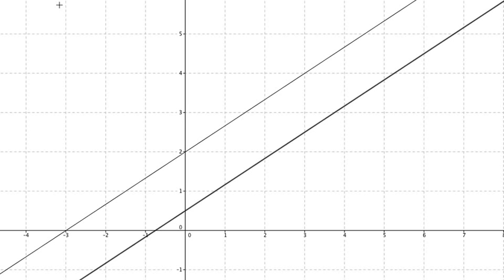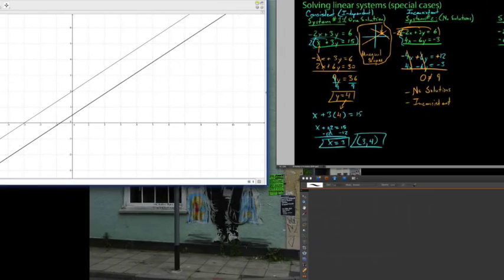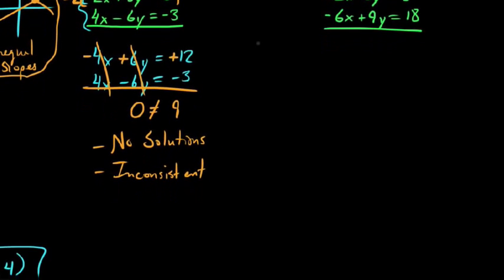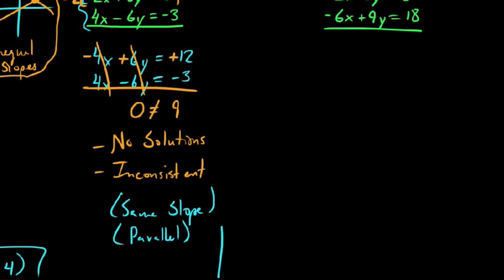So one thing we could say is, if it's an inconsistent system, first of all, these lines or these constraints never collide. The graphs of the constraints never collide. They never share a common xy as a solution simultaneously. So one note that we might want to write in here is this. We say same slope, or at least parallel. They're parallel, double consonant L there. And if we were to sketch a diagram of this, it'd be something to this effect.